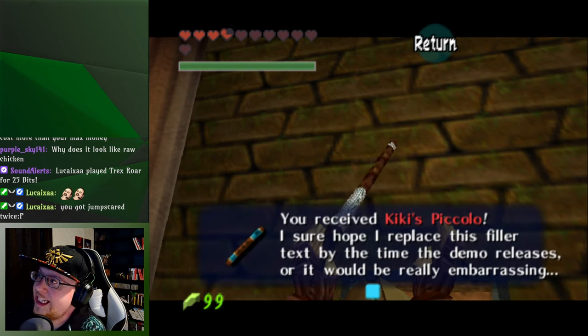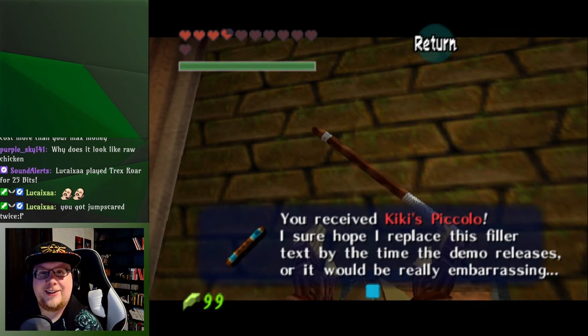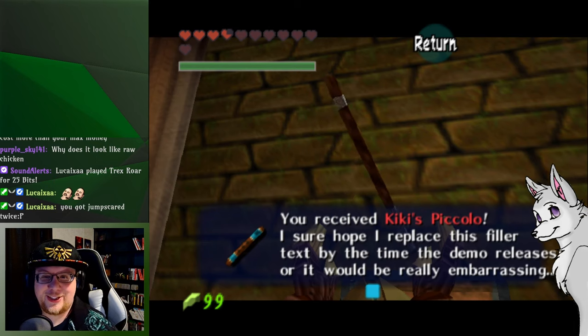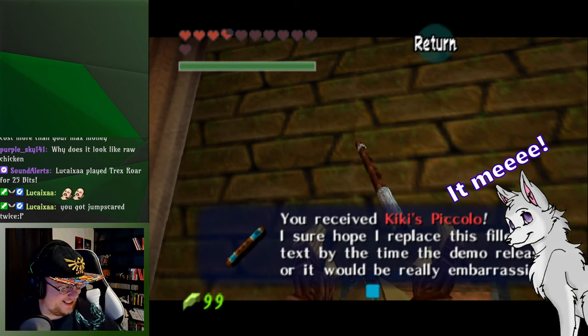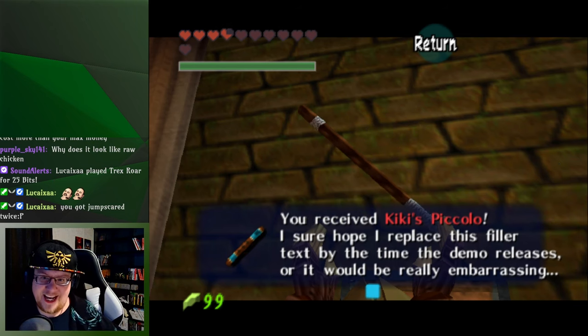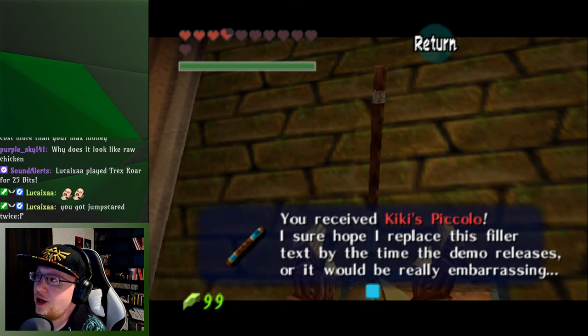We received Kiki's Piccolo. Kiki sent me a musical instrument. Yo! I knew she had a musical soul. I sure hope I replace this filler text by the time the demo releases, or it would be really embarrassing.